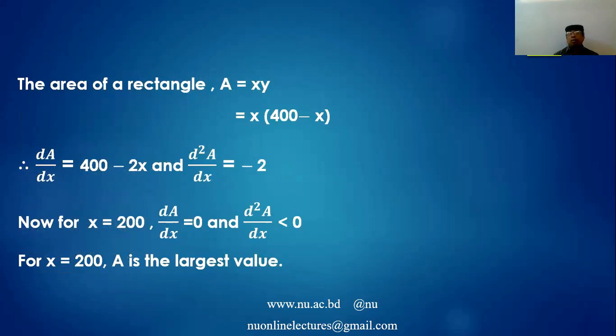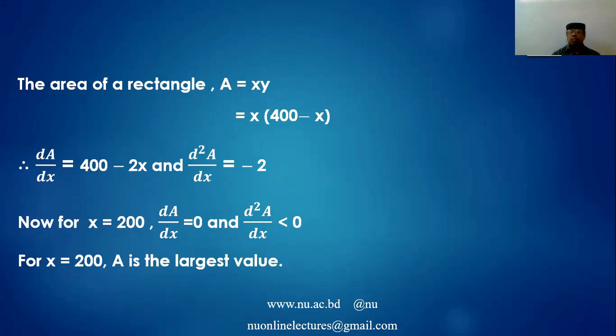And when you again differentiate, that is the second derivative, d square A by dx square. Don't forget it. 400 is a constant, so it should be 0, and minus is minus here, and 2x. So 2 here is 2 and x should be 1. So minus 2. The second derivative is minus 2. Now, my dear students, don't forget to take here x square. You should ignore dx, you have to imagine dx square.